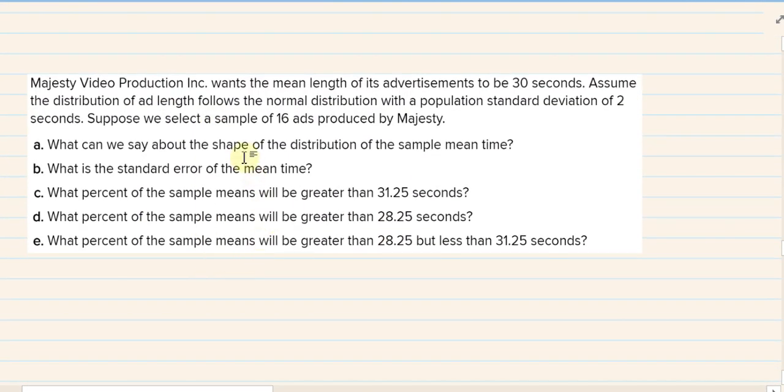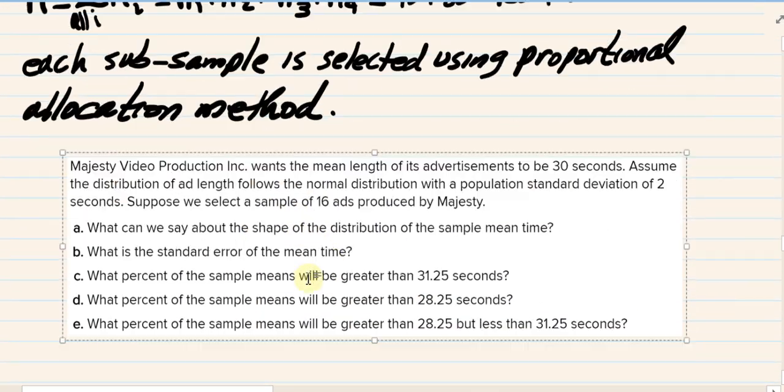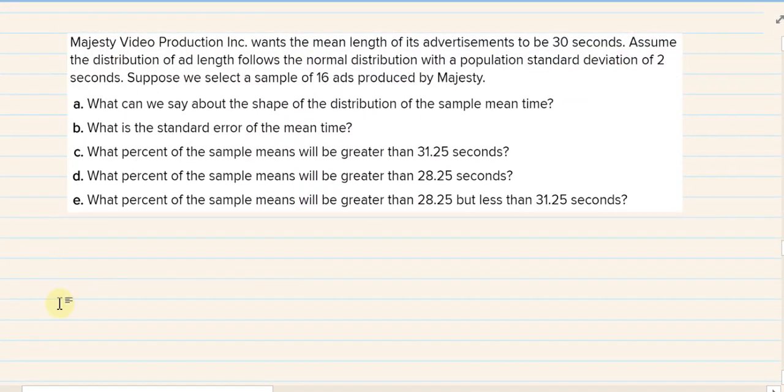Okay, and there you go. Now, let's actually take a look at an exercise here. We're going to set up this exercise first, and then we're going to solve this, of course, using Megastat. So let's take a look at this exercise first.